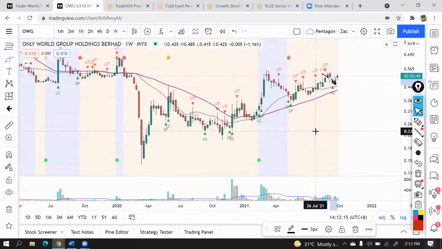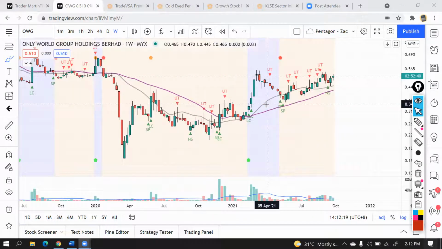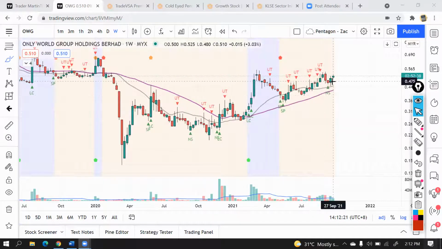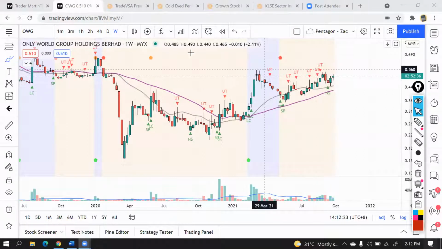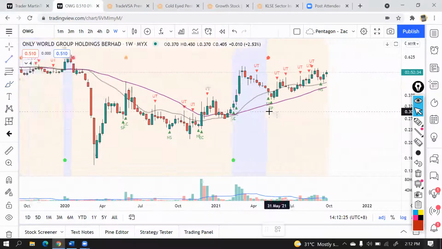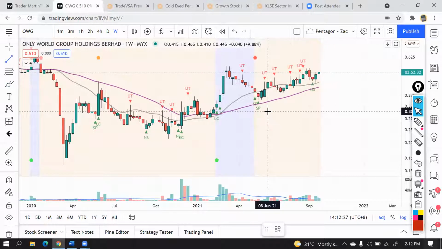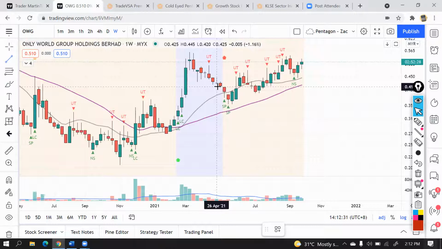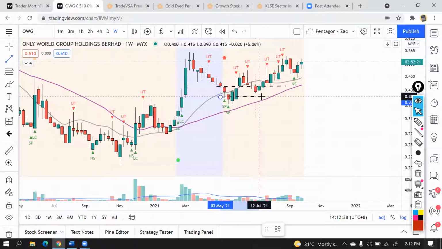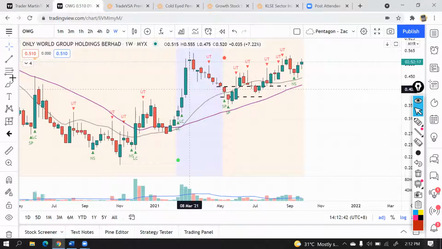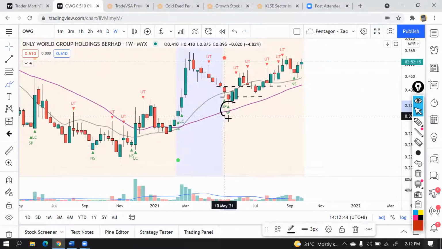Let's check the weekly. In this case, we haven't really seen the green pentagons yet on the weekly chart. But there are a few things you can do, similar to Pardini, if I'm not mistaken. In the first chart, this is the red pentagon. You just draw over here, and this is the bottom of the red pentagon. The following week after the red pentagon actually dropped lower, but it stayed above the 2040s.